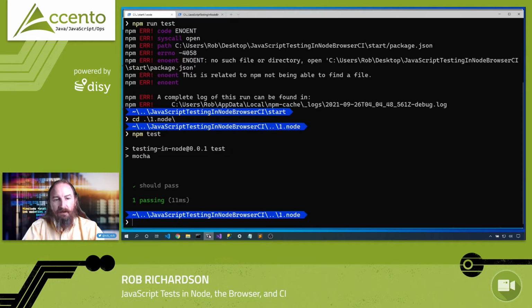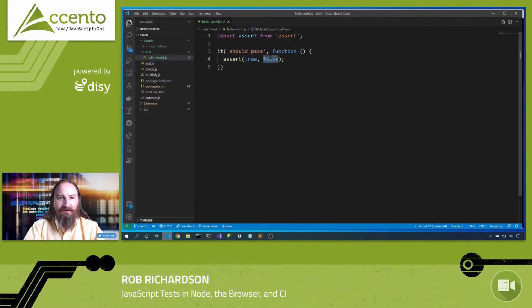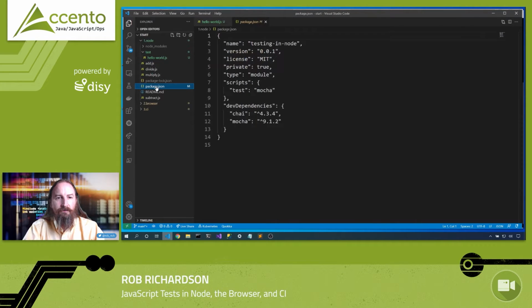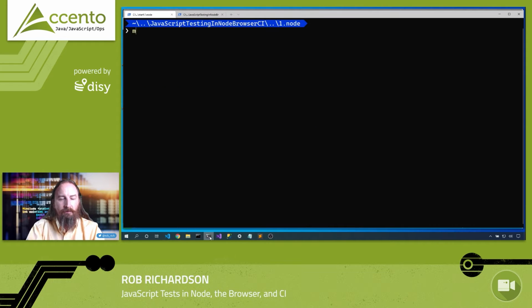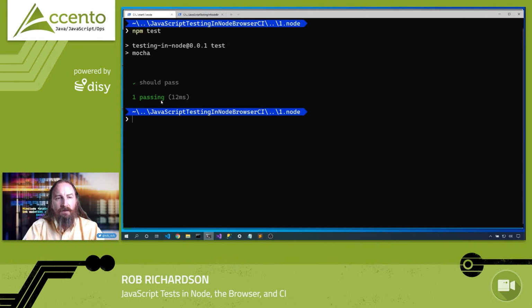Perfect. Now, here in our test, this is actually the description. Here's our condition. In this case, we're validating that true is true. So anything that is truthy here will pass, and anything that is falsy will throw an exception. Now, that is a great way to get started. We also tucked here in package.json, we installed chai and mocha, and when we run tests, we run mocha. So here in our test, when we say mocha or npm test, it will run mocha, and that will kick off our tests. Mocha will automatically discover all of our tests and run each one.